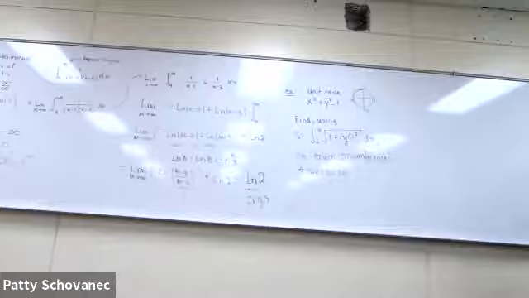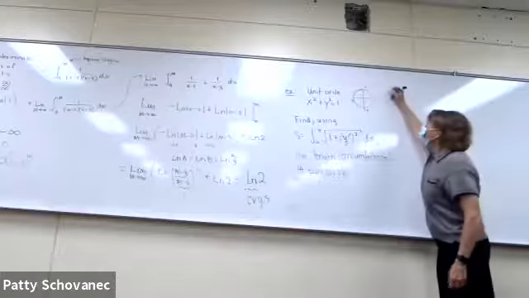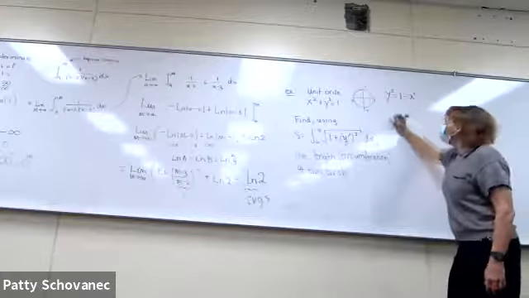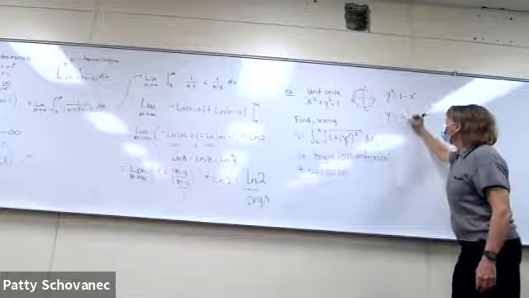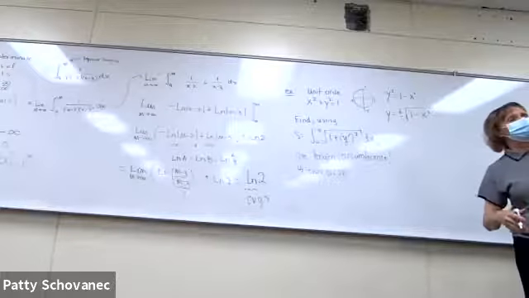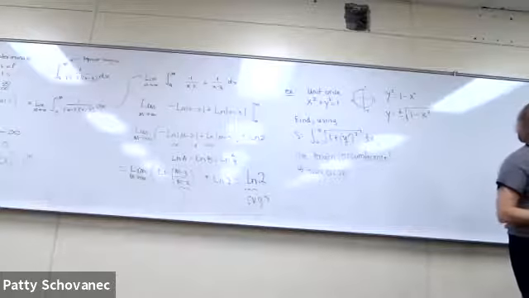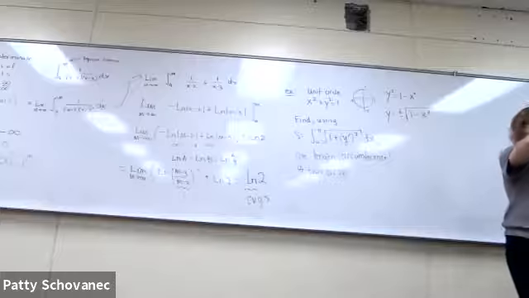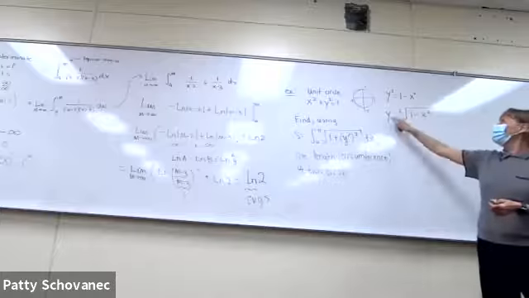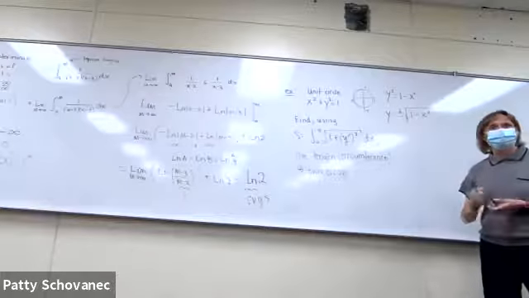So we need to get first y as a function of x, and then take its derivative. So take that equation and solve for y in terms of x. We start by saying y squared is 1 minus x squared. And now there are two roots here. The positive square root is the top half of the circle. The negative square root is the bottom half of the circle. But don't you agree that the length around the top half is the same as the length around the bottom half? So let's use symmetry, keep the positive square root, and just double our formula.